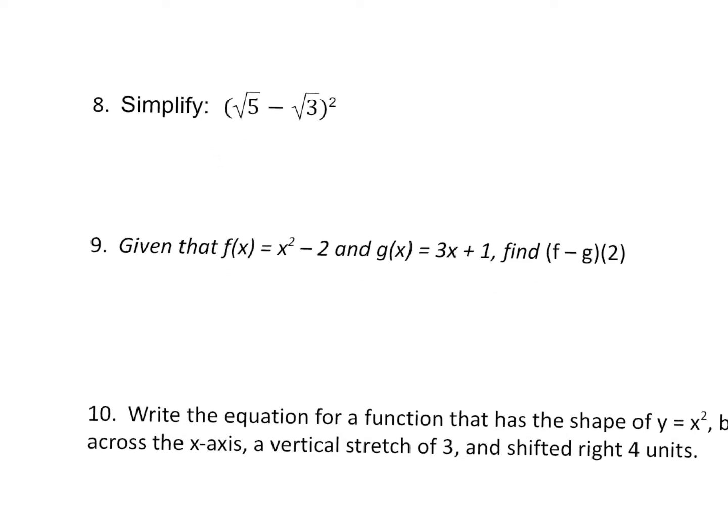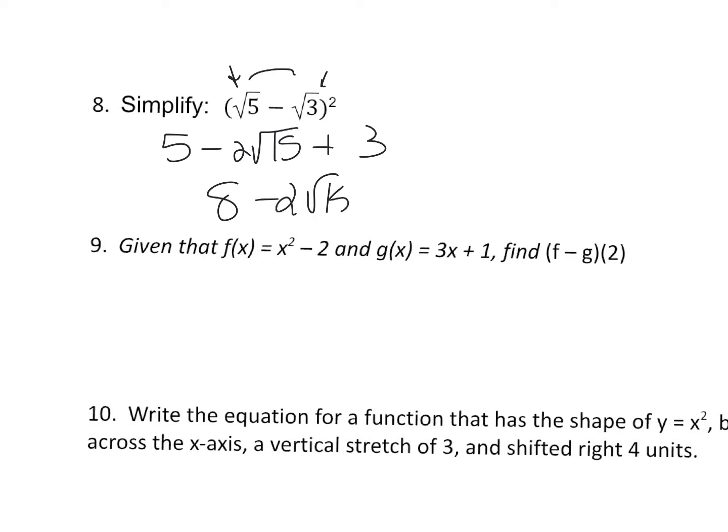Number 8, simplify. These are review now. So this is a square, multiply, double square. If you square a square root, the square root goes away. When you multiply these two together, you get square root of 15. When you double that, you just put a 2 in the front. Then you're going to square the square root of 3, which means you're pulling the 3 out. It's positive, by the way. Anytime you square something, it's positive. And then to finish up, just add your 5 and 3, bring down your minus 2 on 15. And guys, you got this.